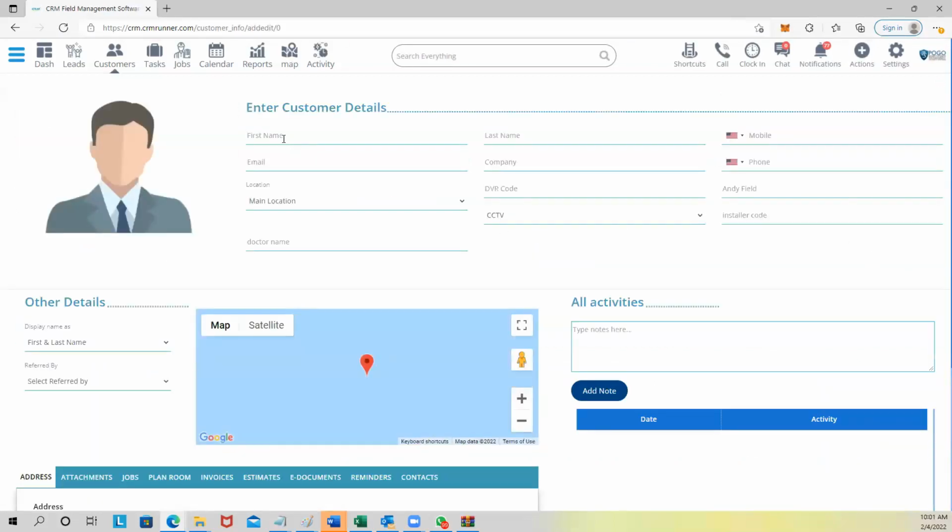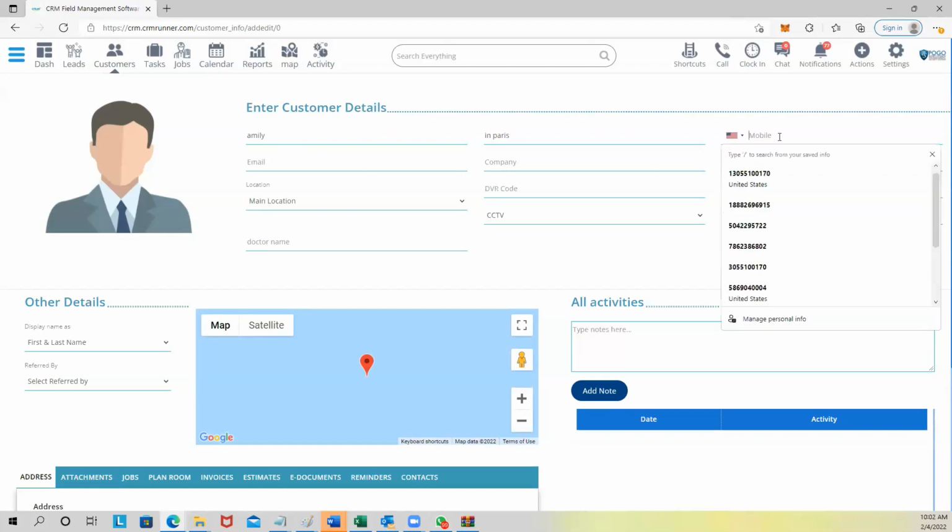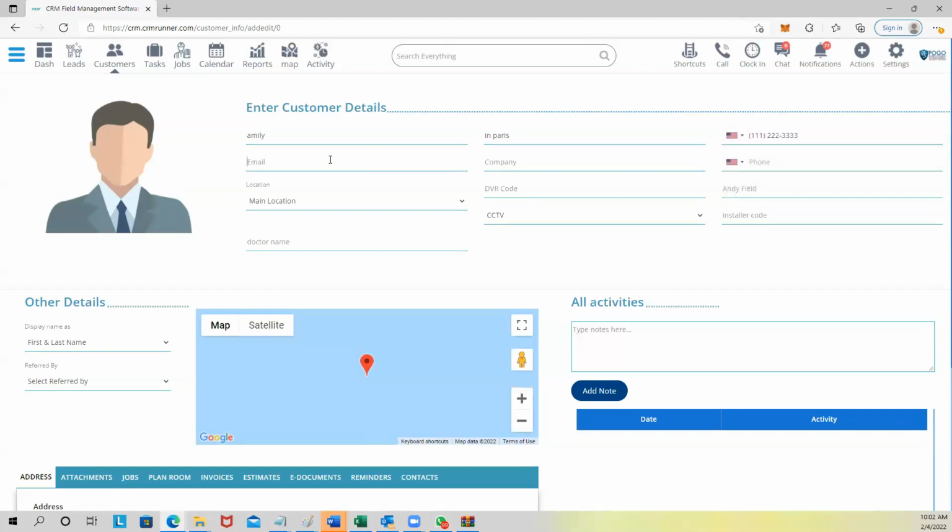For example, now I have a customer, like some Joe Schmo who needs to book that event, right? Yeah. So let's say Emily in Paris, whatever, and her phone number is 111222333. When you sign up with us and you are from the UK, all the numbers here are going to be UK numbers, okay? Brilliant. Then you put an email address. The email is Emily@Gmail. Yeah. So first of all, that's the person that I need to be in touch with regardless.